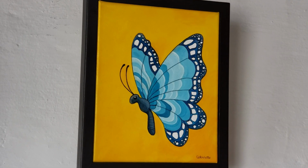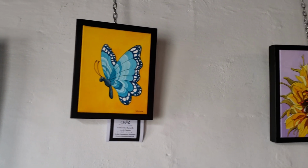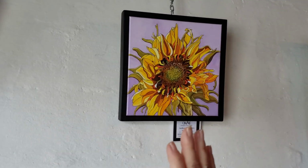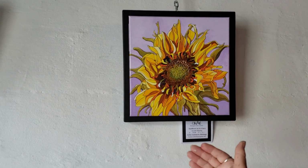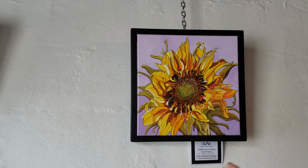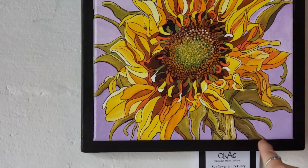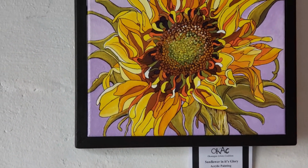A little bit different. This one here is the cooler background. It's actually a warm mauve she's used, but she's done it so pastel that it sets it back. And then your forward colors are yellow and the nice bright oranges. And your darker colors push it back. So this is your darker greens, they're pushing it back, and then your bright yellows are tossing it forward. So that's Antoinette Hennigan.